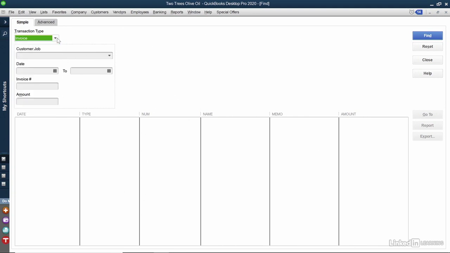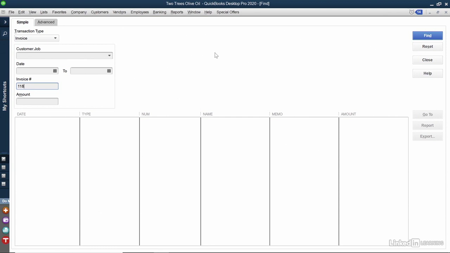It defaults to invoice. I can put in the invoice number, or I could even put in a particular date or invoices from a particular customer or job. I can put in as much or as little as I want. In fact, I could even put in just the dollar amount. This is useful if I knew the figure of the transaction, but not the invoice number or even who it was for. Maybe I have a mystery check and I'm trying to identify what it was for.